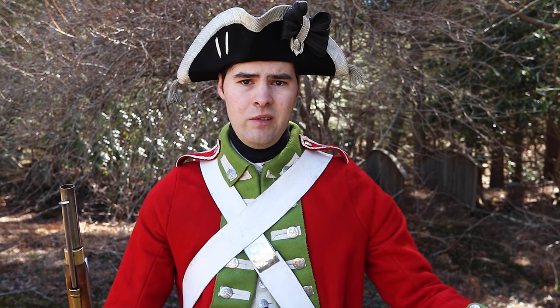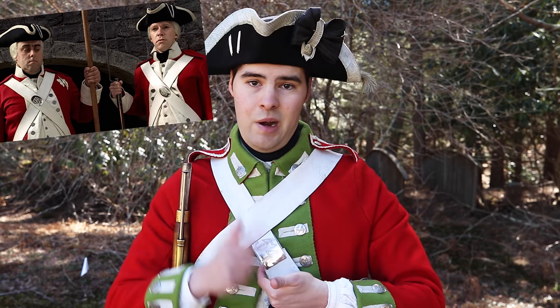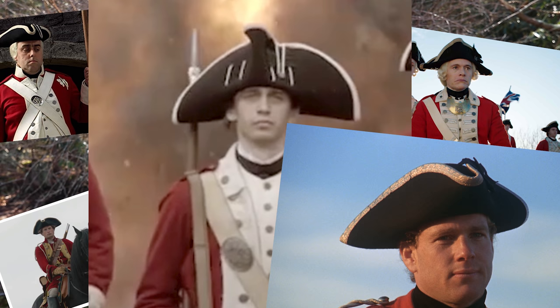But why do so many people think that this is the proper way to wear the hat? Unfortunately, I think it's for the same reason why, for the longest time, most people thought that the Vikings all had horned helmets, and why they now all think that they all had man buns — because that is how they are portrayed in popular media. Same situation with these hats. Look at any portrayal of redcoats in popular media: Pirates of the Caribbean, The Patriot, Turn, Outlander, that crappy Washington miniseries from last year, even Barry Lyndon. In all of those, they are all wearing their hats with the tip facing front.